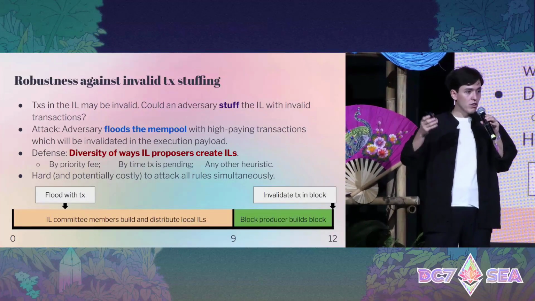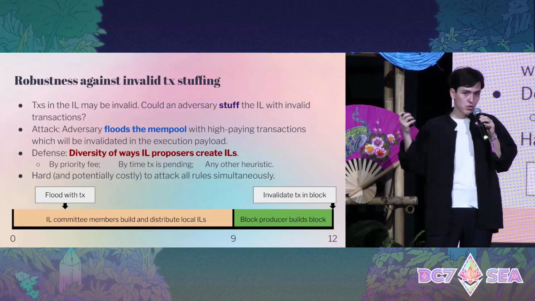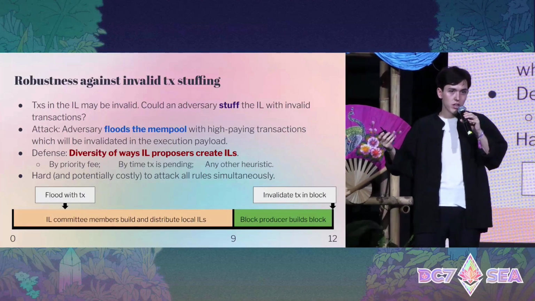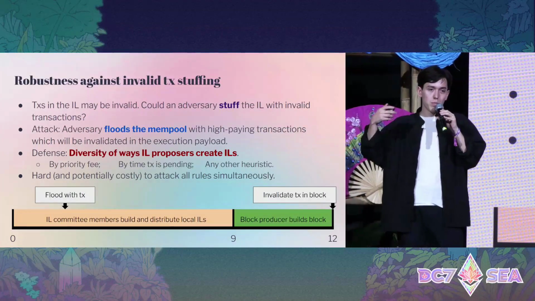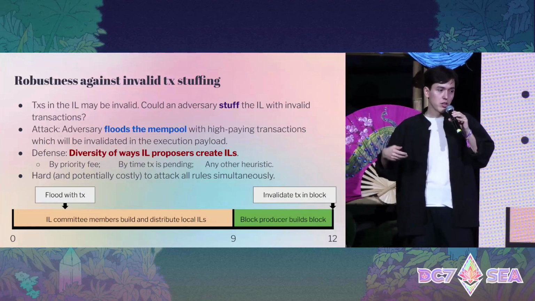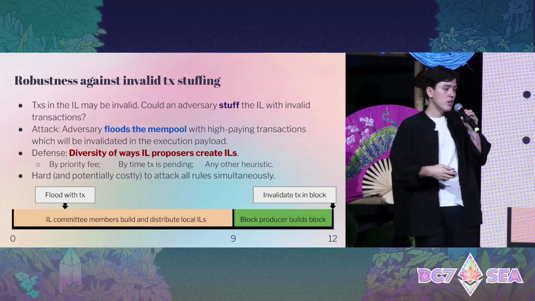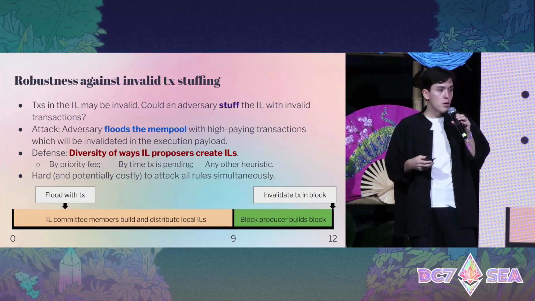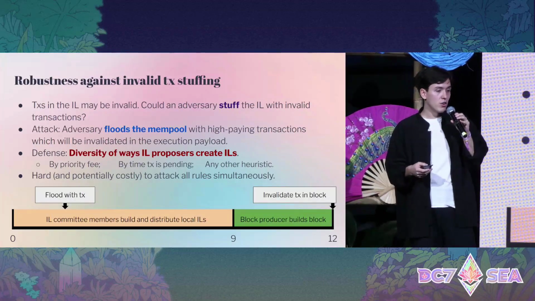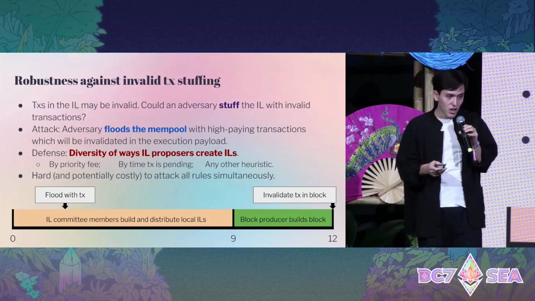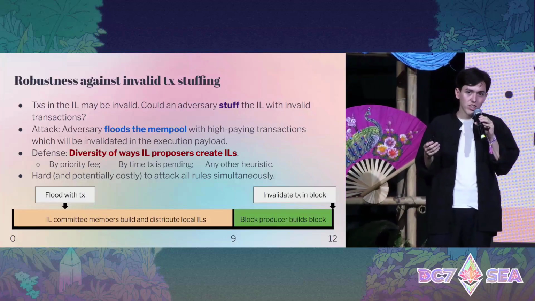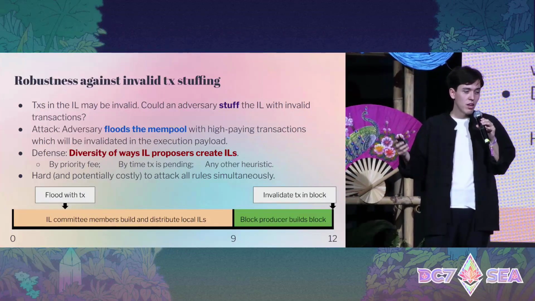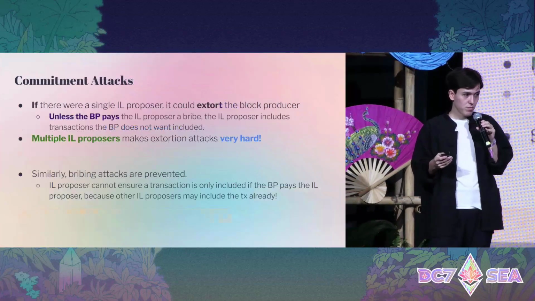If people create inclusion lists in various different ways, it's more difficult to attack them. So if, for example, one client includes an inclusion list mechanism that says, I want to make my list based on how long transactions have been in a mempool, just ordered, you'd need to flood the mempool long before your slot, making it potentially a lot harder to know that you can invalidate them. So this is really a defense in depth strategy. It's unlikely that this will happen. The gain is quite limited, but even then, we're trying to prevent it.